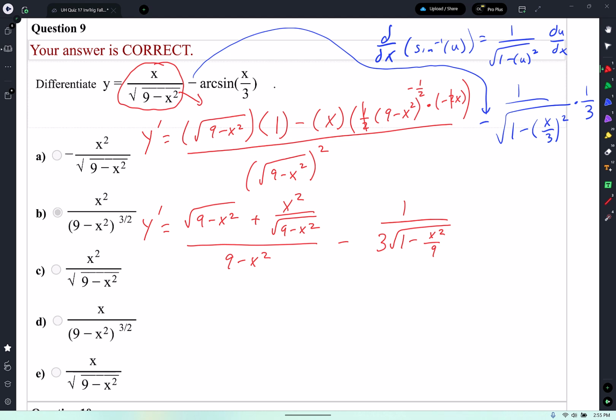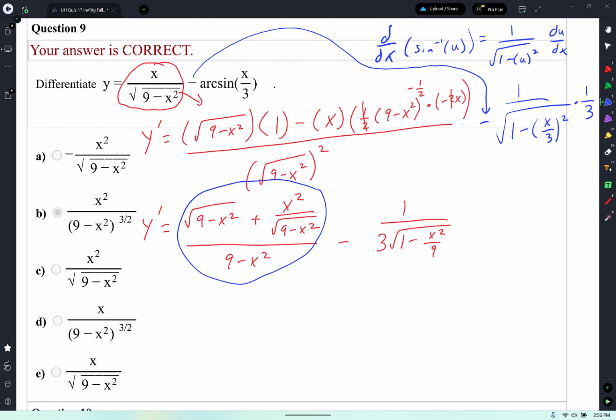Do you guys want me to mess with one? Which one do you guys want me to mess with? The one on the left or the one on the right? Okay, so we're going to mess with the one on the left. We don't even look at the right. We mess with this one.